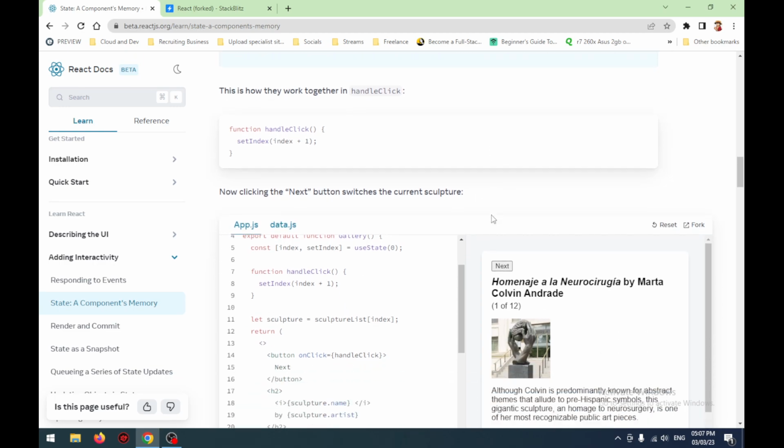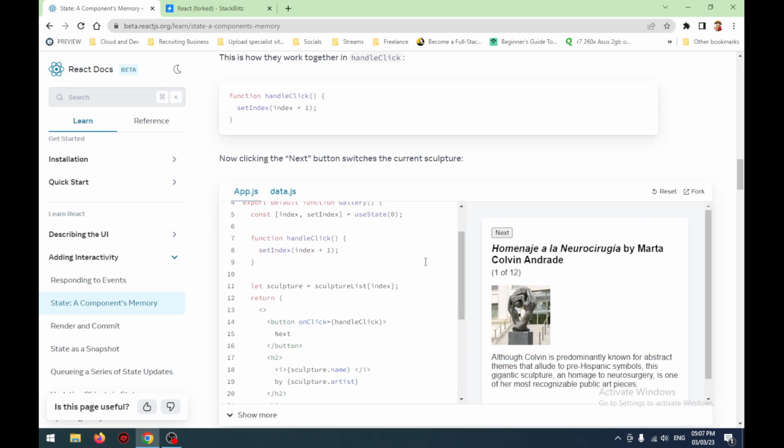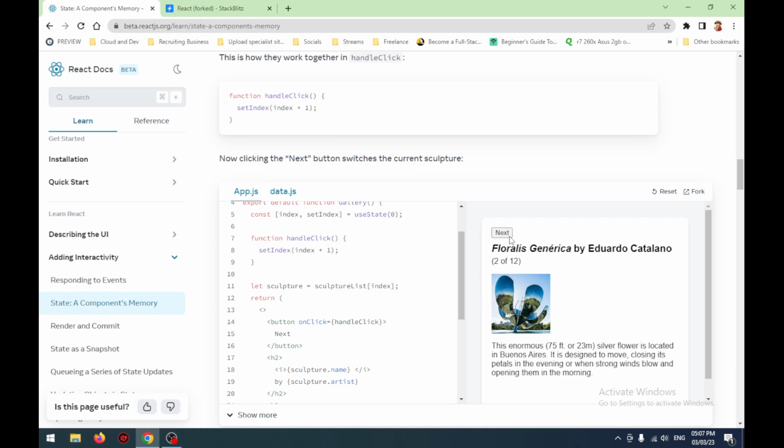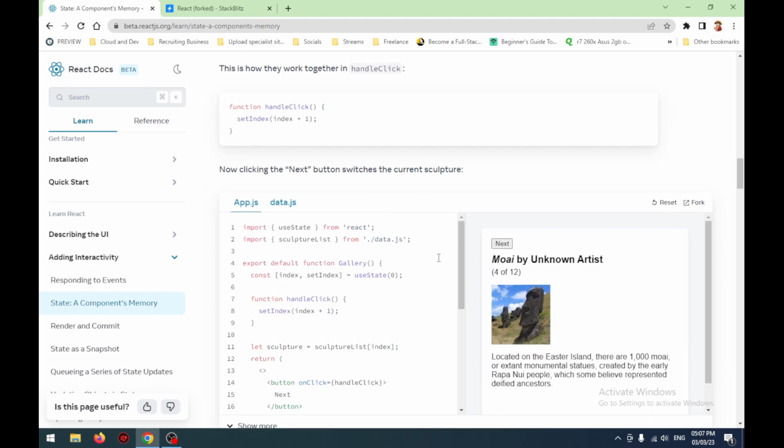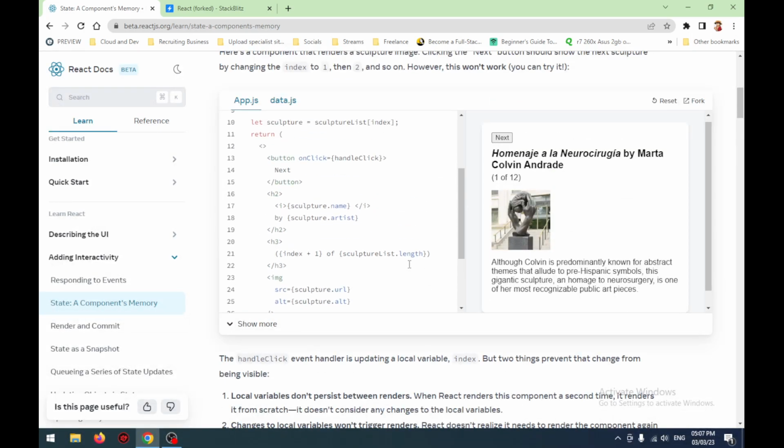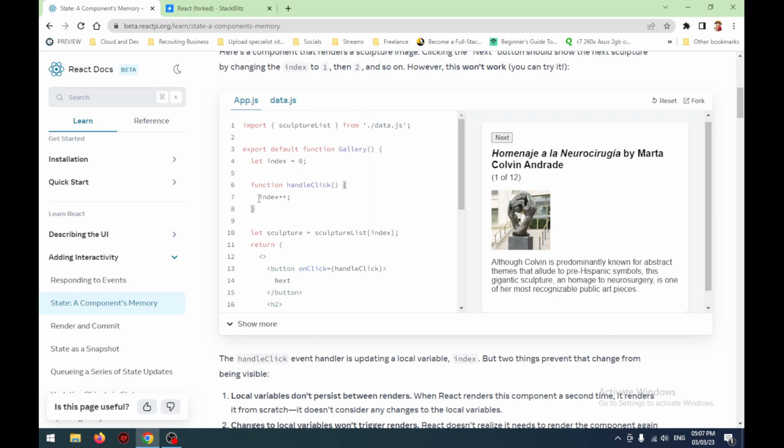So yeah, I think there's another way to do this as well, but I don't think it will work.